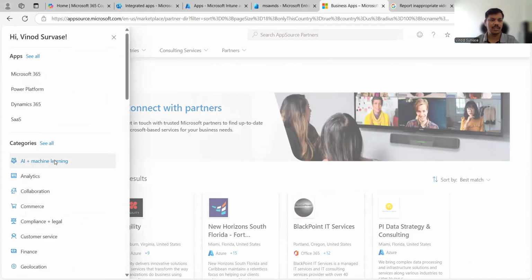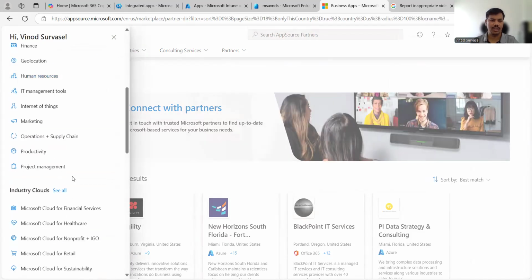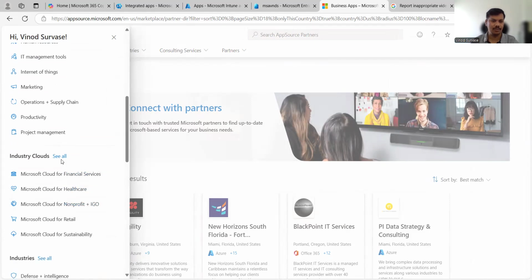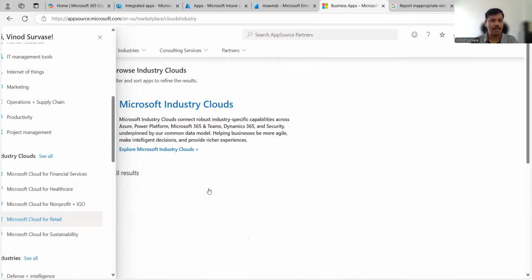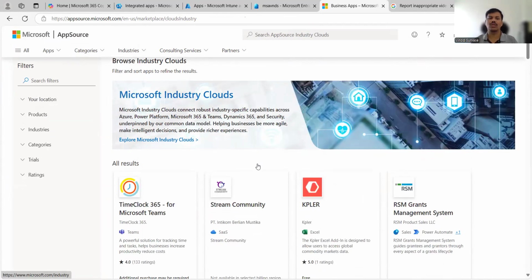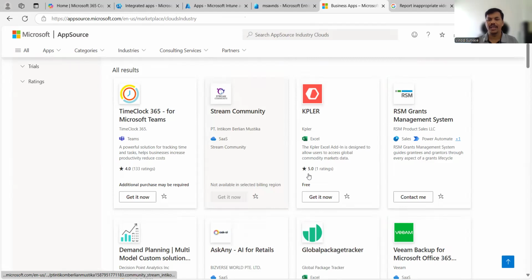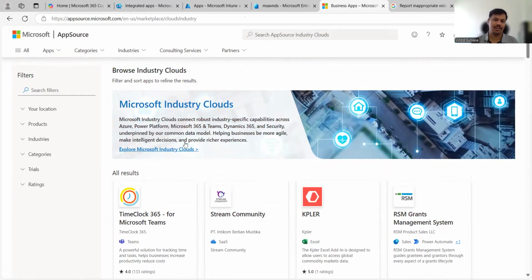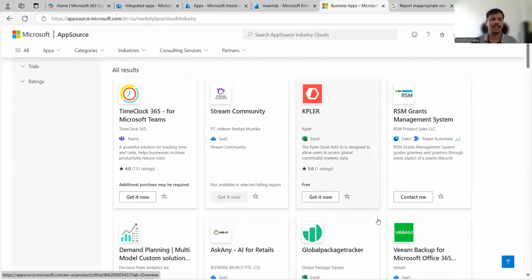And there is one more thing very important and very helpful, which is industry clouds, right? This is also a very good option for organizations to use all different prepaid services or products, we can say. These are also partner-led organizations who have developed them, and those products and services are available for the customers, right?